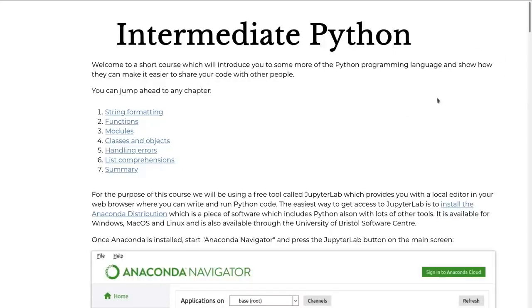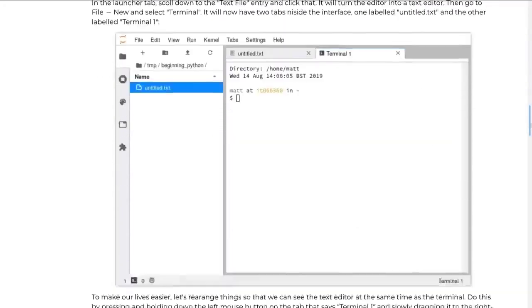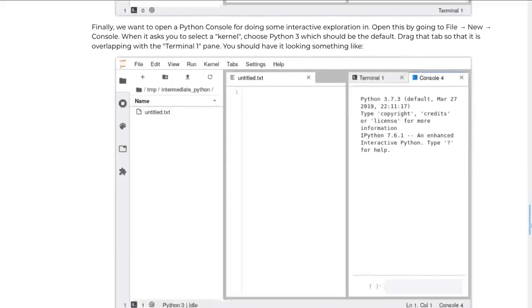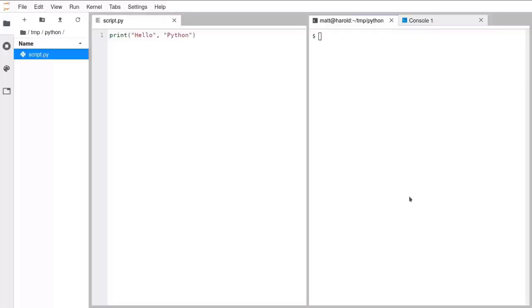So the first page of the course notes here are mostly going through getting JupyterLab set up. So I'm going to scroll down as far as the setup, and then there'll be a little bit of demonstration. So I've switched tabs now to JupyterLab. This was launched through Anaconda, and I've set it up in the same way as I showed in that video. So I've got a text editor on the left-hand side, in which I've already written a short Python script. Hopefully everyone here is comfortable with that level of Python, at the very least.